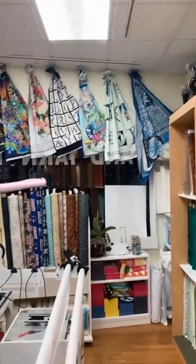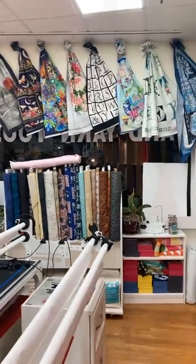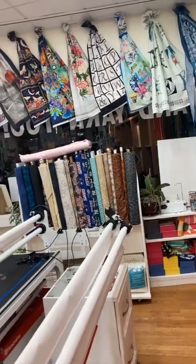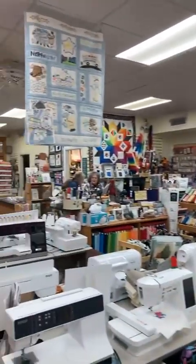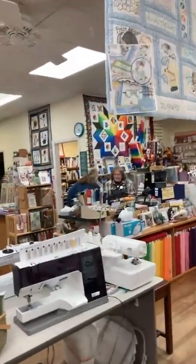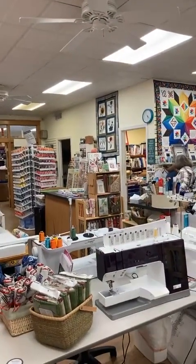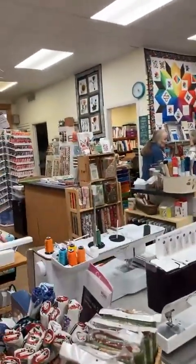And that's not all. So all of a sudden they looked around and they said, we have a lot of panels and nobody can see the panels. So what did they do? They hung the panels. And you're going to love this part. That's not all of them, there are many more, and they will be hung. There's another panel. They will be hung in that space over there that you see over the door by the clock. So you got to see those.